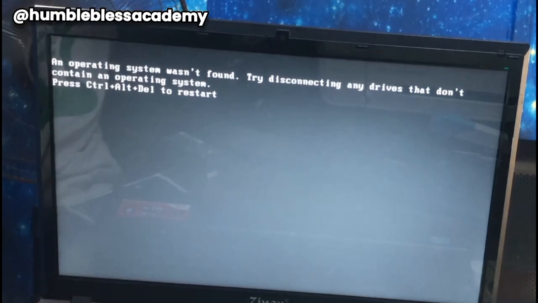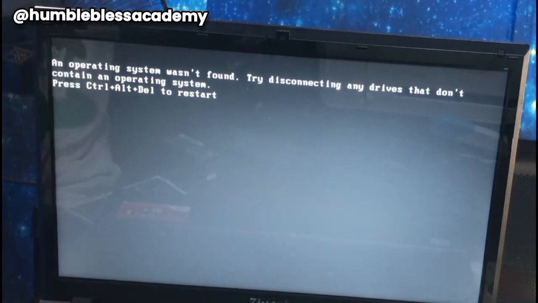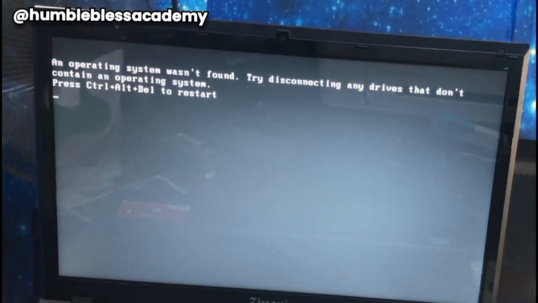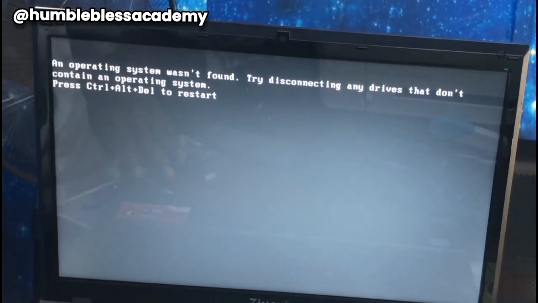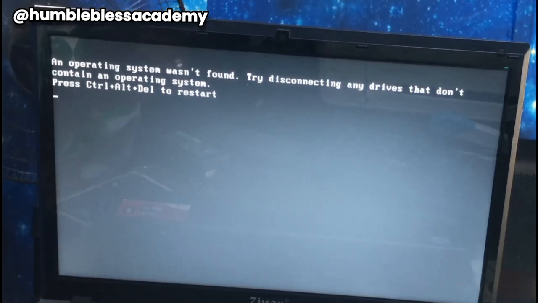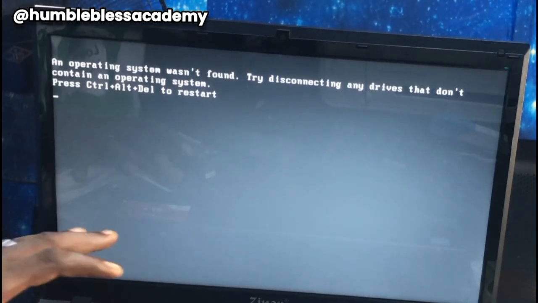So in this video, we'll be talking about how you can upgrade your operating system on your laptop, whereby you can change your Windows 7 to Windows 10, and how you can go about that.